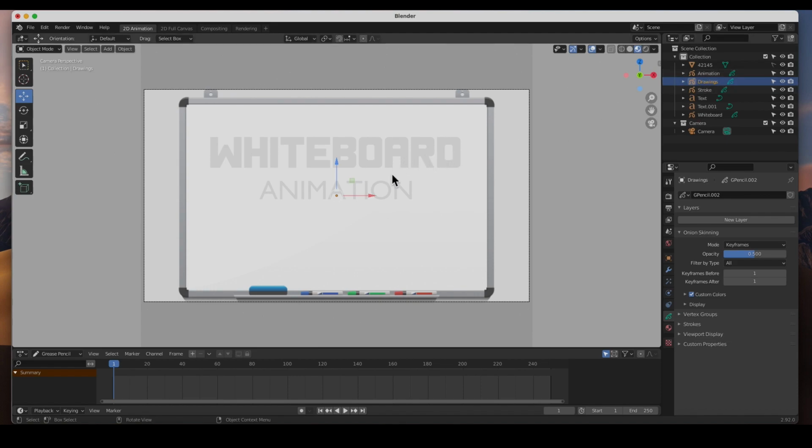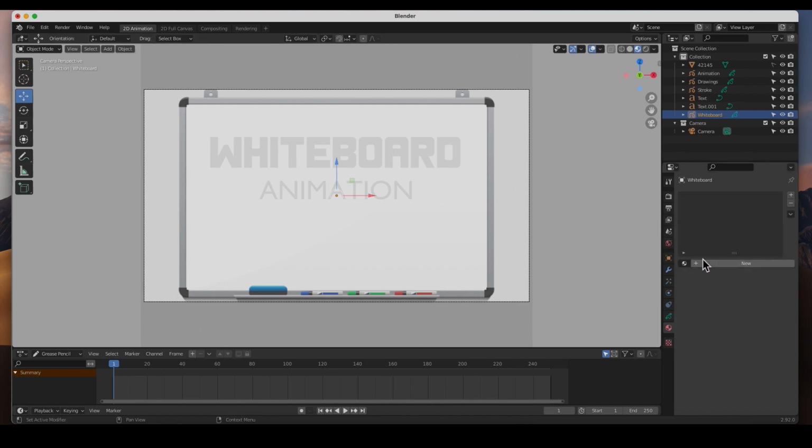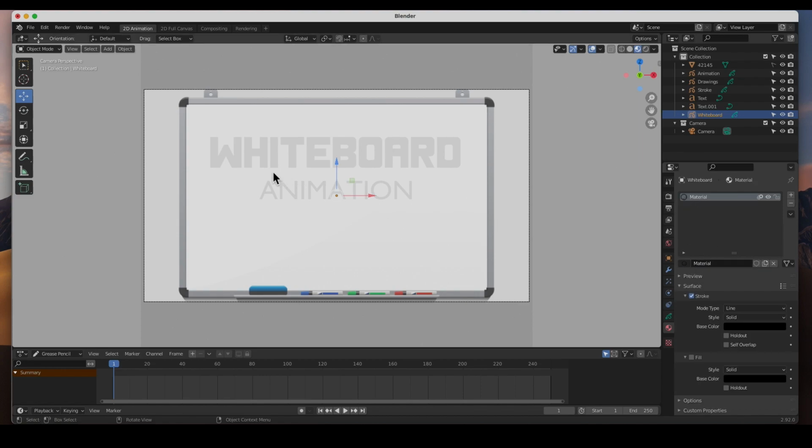The next thing I'd like to do in each of these grease pencil objects, for example, this whiteboard, where we are going to draw this word out, you know that there are no materials. So let's create a material. We're going to do this in black. So the stroke is a line and black. That's good. In fact, let's just call it black.